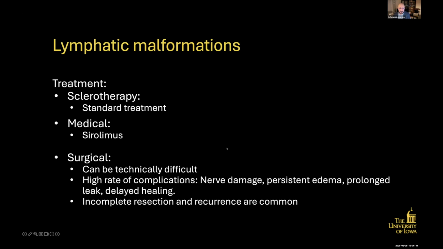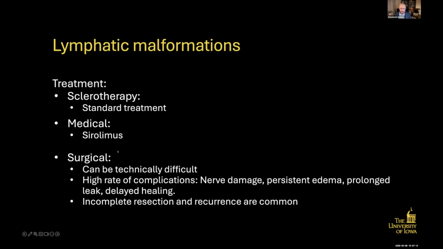The treatment is typically sclerotherapy. They respond very well, as Dr. Hernandez showed an example. Medical treatment with sirolimus was a life-changing treatment for many patients who are not amenable to sclerotherapy, either due to extent or other reasons. And it was life-changing because it did improve the quality of life of many patients. It's become an almost standard treatment now for many conditions that are not treatable with surgery or with sclerotherapy.